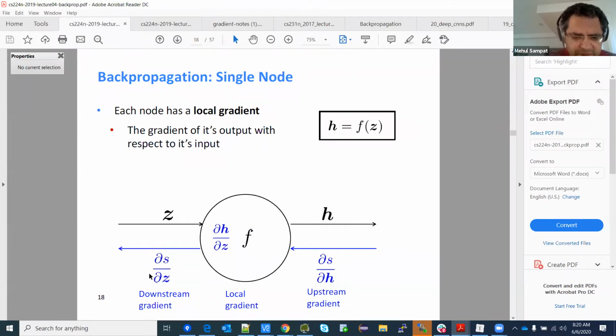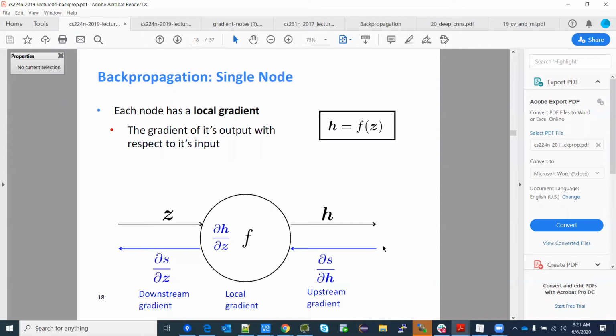But how do you compute? Sorry, Mehul, are you sharing the PowerPoint notes? I'm not seeing what you're sharing. Is everybody else seeing it? I'm not sure why I'm not seeing it. I'm sharing slide 18. If you wouldn't mind just telling me what slide you're on, because for some reason I can't find the shared document. So you're on slide 18. I can stop share and try again. No, everybody else can see it, so that's fine.